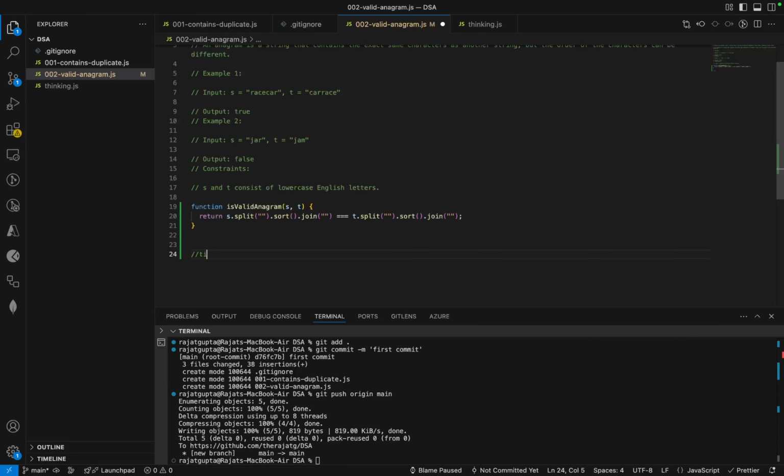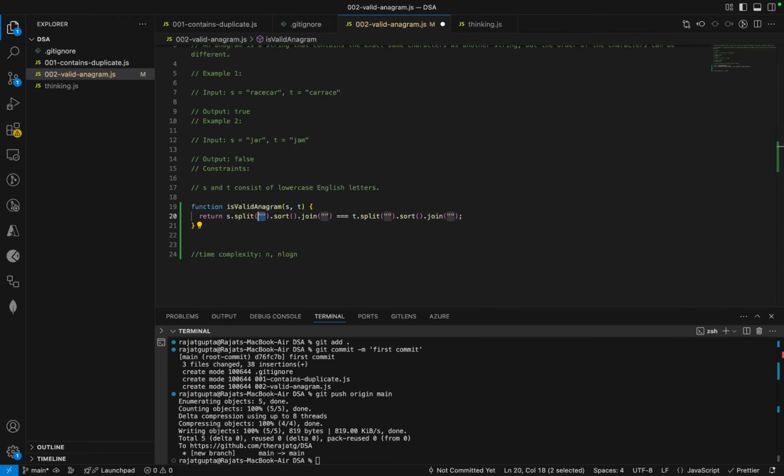Now let's see the time complexity of this. Split has time complexity of O of n, let's simply write n for now. Sort has time complexity of n log n. Split has time complexity of n because it has to look between each character.